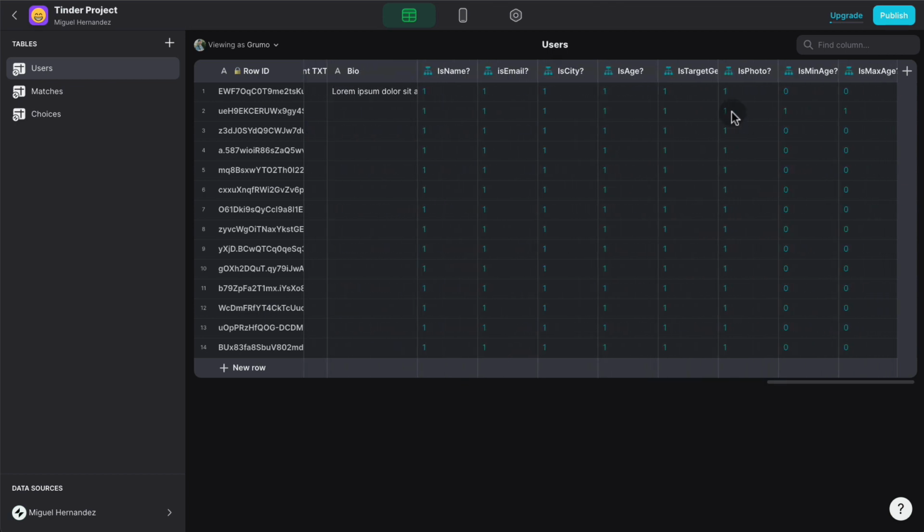So now we're going to find out if the profile is fully completed, because what we're going to add is multiply all of these columns, and the moment that we find a 0, that means it's incomplete. All right, and then we're going to show a warning saying, basically, we're not going to let them start swiping until all of these fields are completed. So we're going to make all these fields required when they create their account. And now we have to verify whether they're completed or not. So we're going to multiply them.